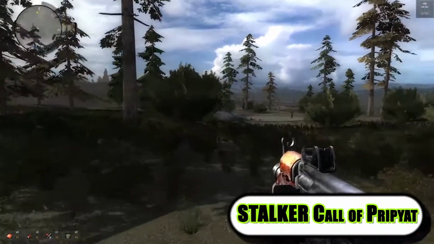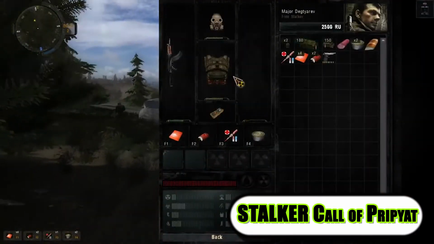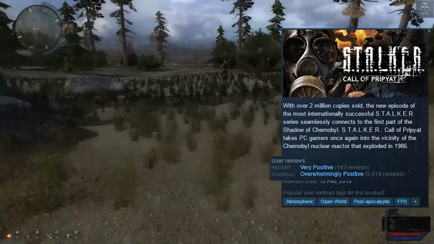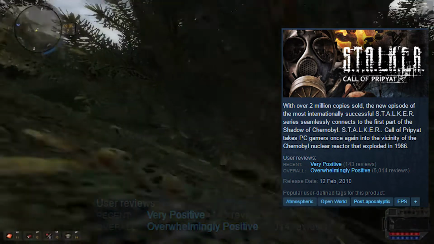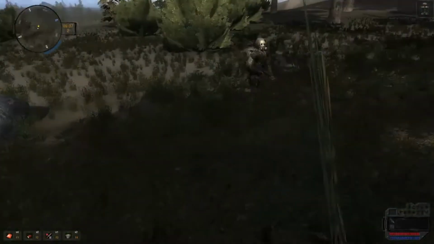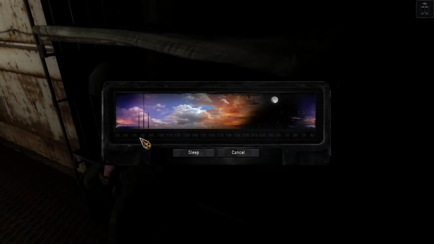S.T.A.L.K.E.R Call of Pripyat is the oldest game on this list, although it doesn't look the part. It was released back in February 2010 and has 95% positive reviews out of a total of 4,999. It takes place in Chernobyl after the nuclear reactor explosion of 1986, and it's a horror game, so you can already tell what you'll be facing while playing.